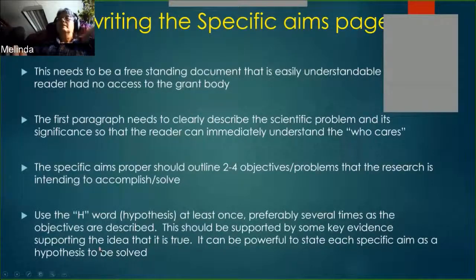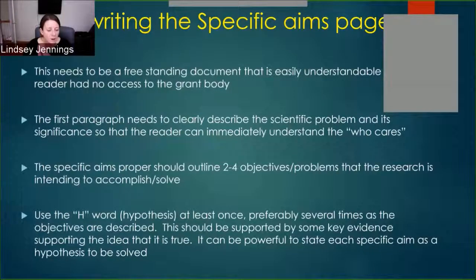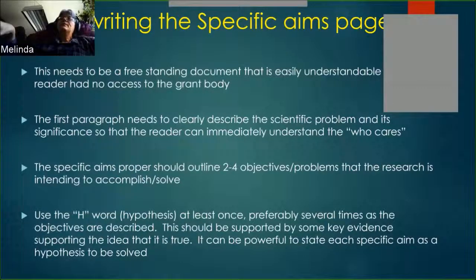For specific aims for something like a K, where a large part of what you're writing is a career development training plan, is that included in the specific aims, or is that just the research questions? Well, generally the specific aims of a K are just the research questions, but keep in mind that one of the criteria of a K is training potential. So it would be good under the specific aims to point out not just what the science is going to be, but how doing that is going to be training you.